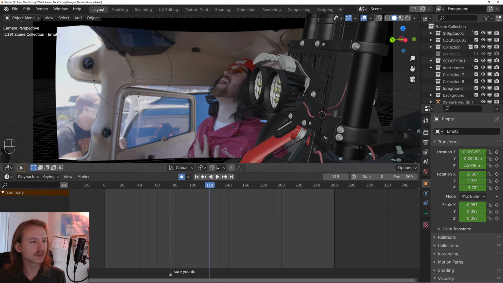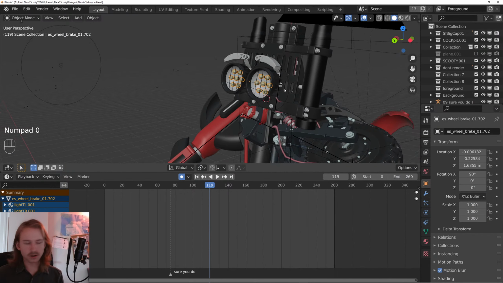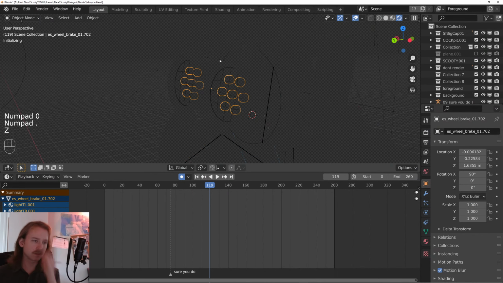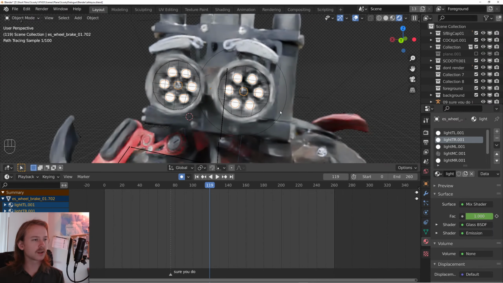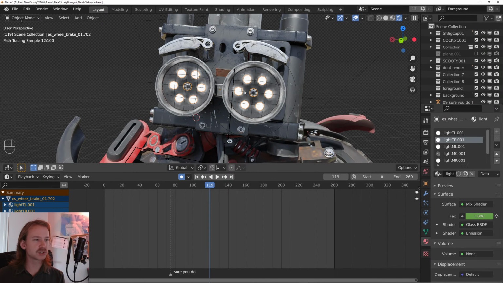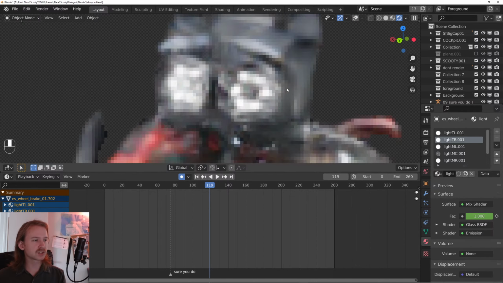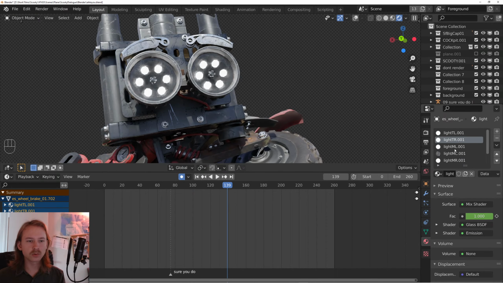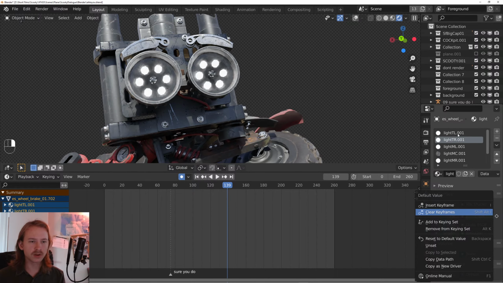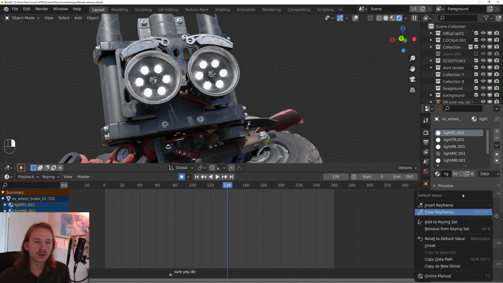Oh, the eyes. So I also have a setup here where, I did this in probably the worst possible way, but I have a different material for each of these little eyes, and it's mirrored for the other eye. So you can change the expression by changing which eyes are lit up. So I'm going to go ahead and clear all the keyframes for that right now.